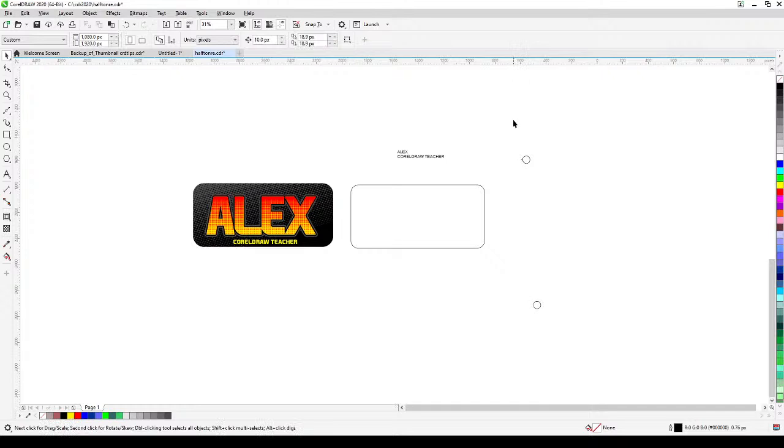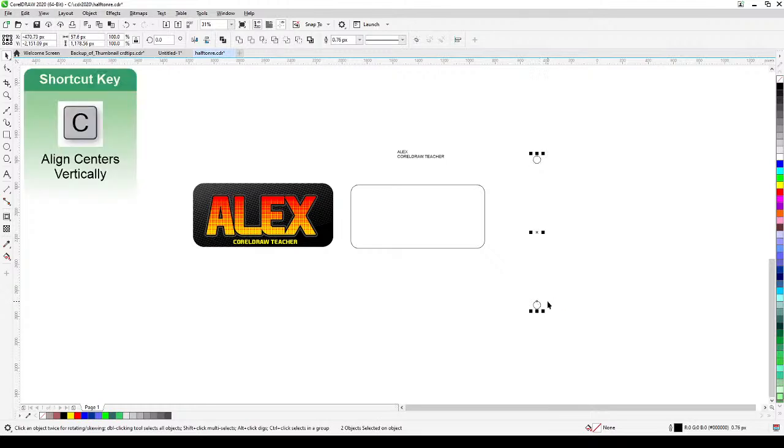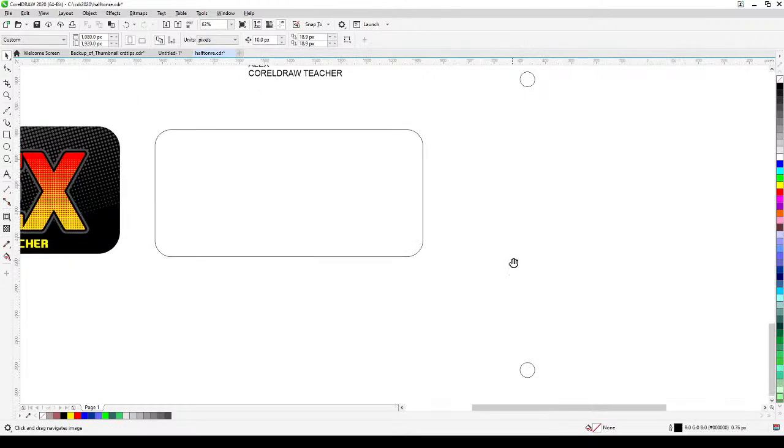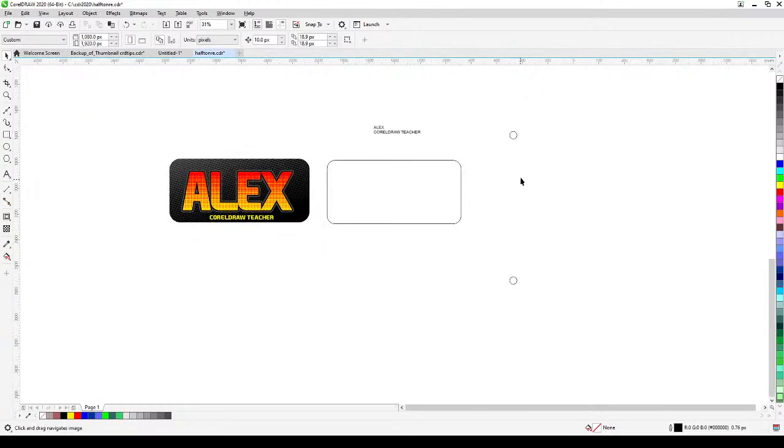What you're going to do is select this one and this one, because we're going to center this vertically. So type C to align center vertically, just in case you were not able to make it aligned. I'm going to move this further down, and then make this smaller.